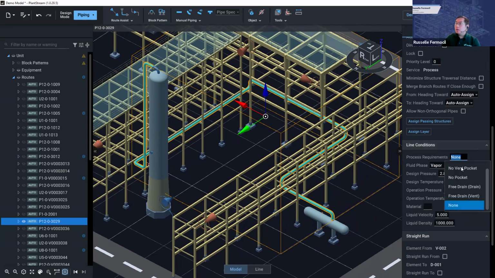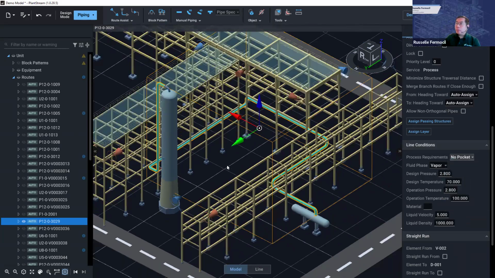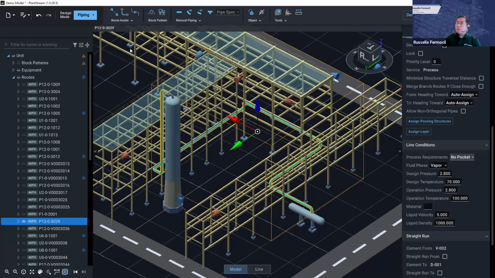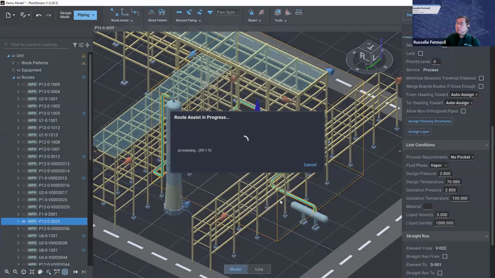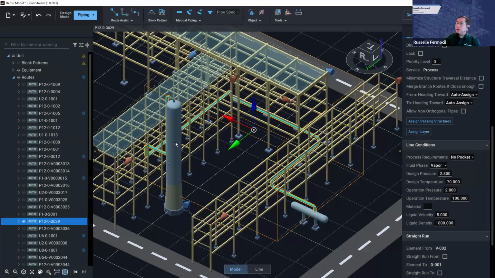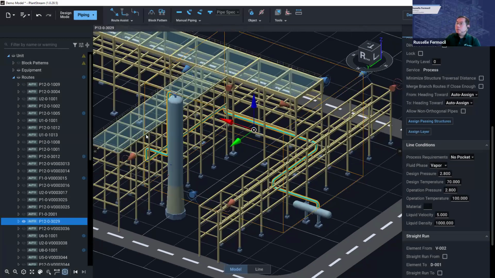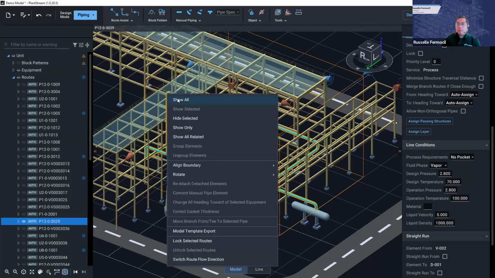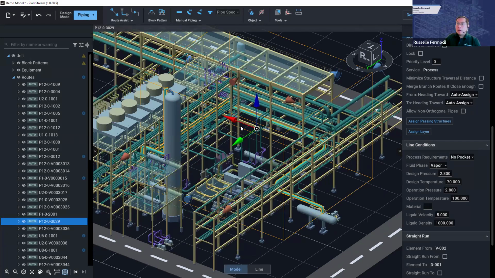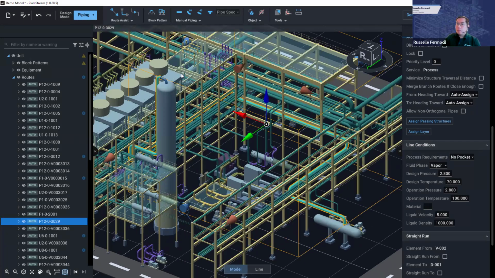So we can simply select the no pocket requirement. Okay. And then regenerate the line by using the route assist function. So PlantStream will automatically recalculate the available space for it to be able to satisfy the process requirement that we have defined on our properties tab. Okay, now there is no pocket on the line from the top nozzle to the vessel.